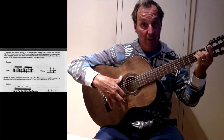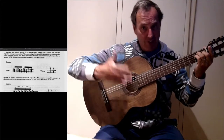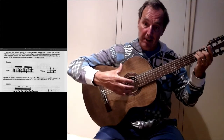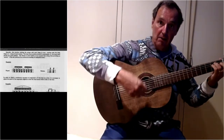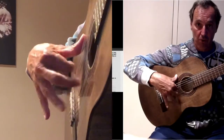The other thing, we don't want you to be bashing the heck out of the strings. It doesn't have to be loud. Less is more in flamenco. If you're relaxed, you're going to get a better sound, and your hands will flow more evenly, and you won't kind of tense up anywhere if you're relaxed. So don't bang the strings hard at all.